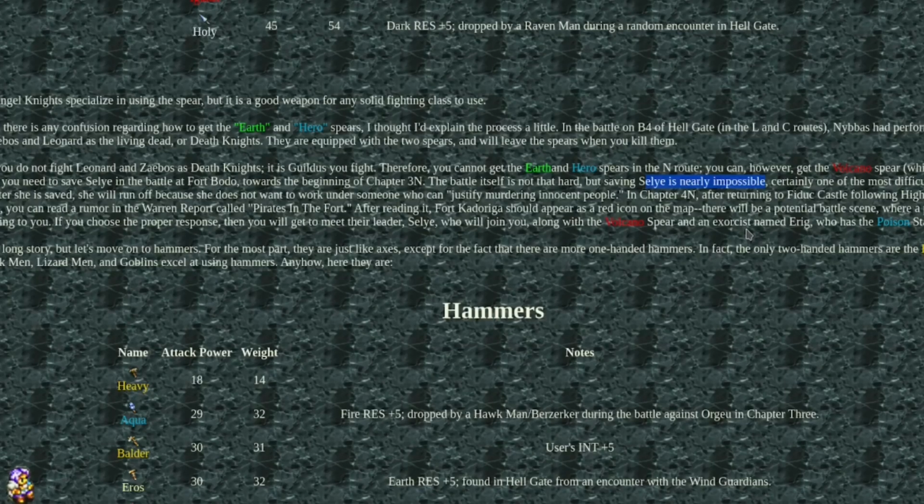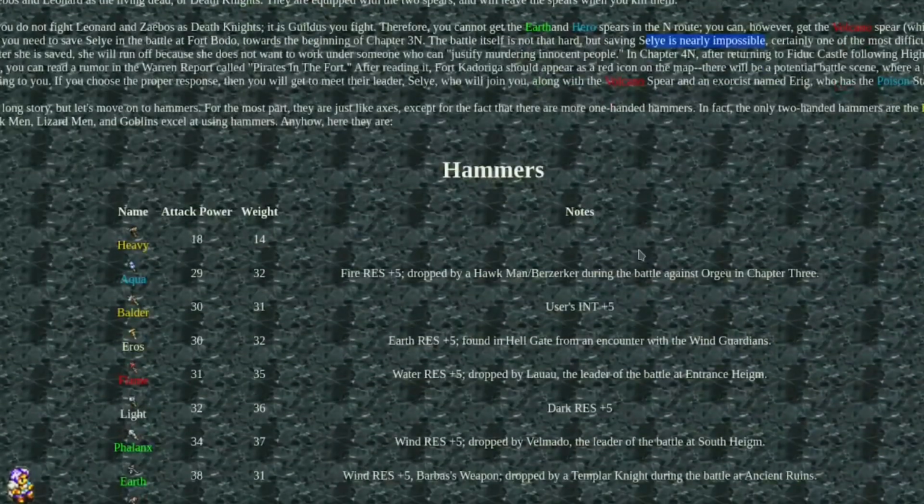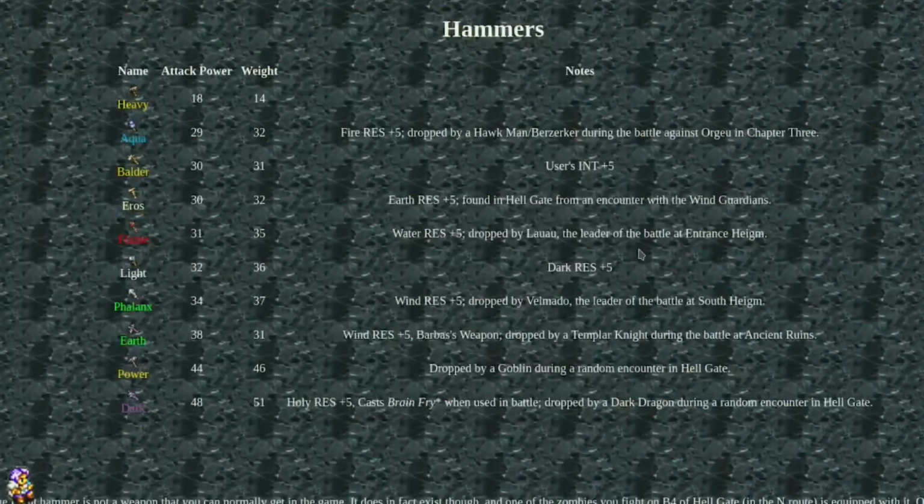But when it comes to, I mean, she's still pretty easy to get in Reborn if you use Griffins. But yeah, dude, this original version was rough. Okay, then we got hammers. So very similar to before, we got the heavy hammer, upgrades into the Balder hammer, and that's about it as far as standard ones go.